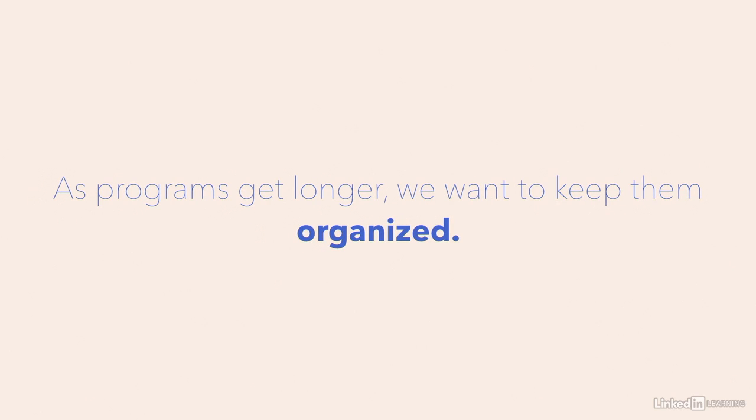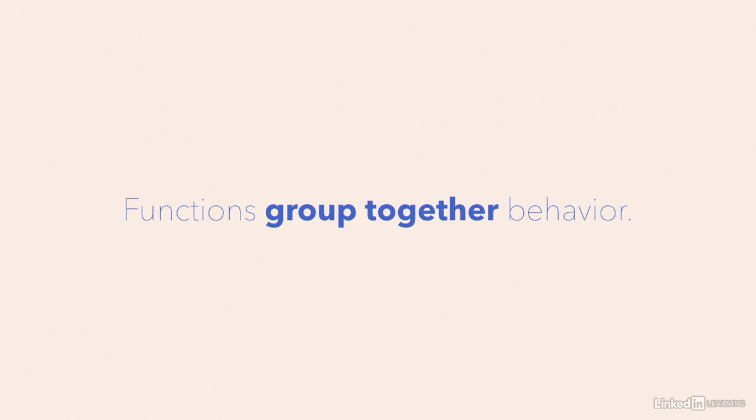As programs get longer, we are going to want to start to keep them organized. We used variables to store data that we wanted to use in different parts of our program. Similarly, we are going to use functions to group together behavior. Think of functions a little bit like menu items at a restaurant.